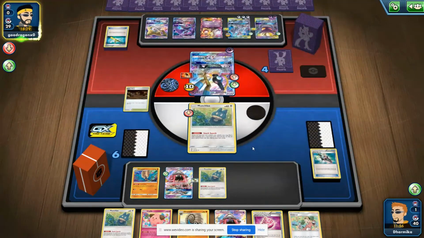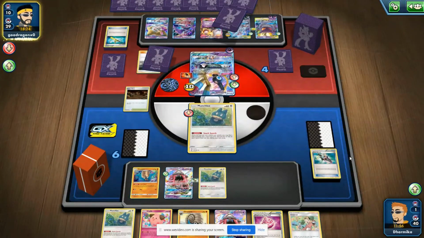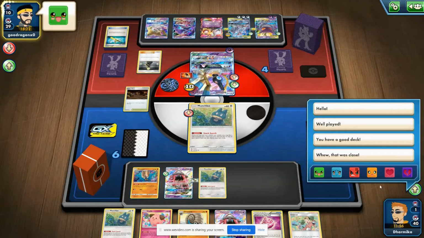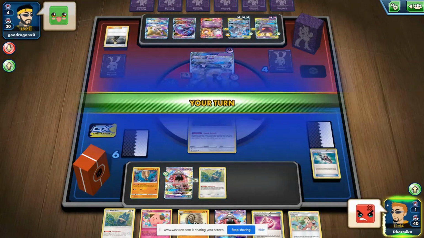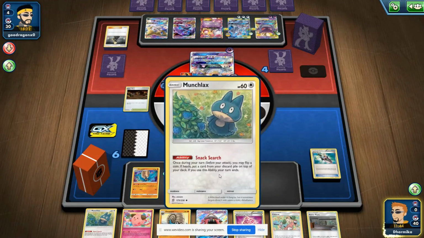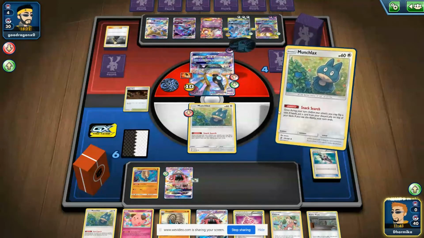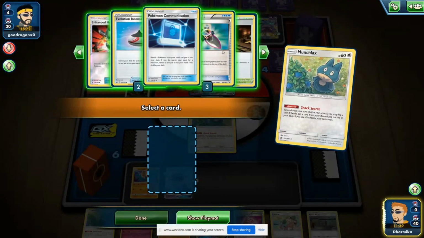He draws and then we draw. Oh, thanks to Trick Shovel we won! Oh my gosh, guys. That was so... No! Damn it! Oh my god, I thought we were winning. 1, 2, 3, 4, 5, 6. 1, 2, 3, 4, 5, 6. Oh my goodness. That was painful. That was so painful.